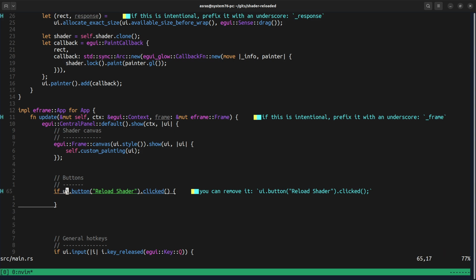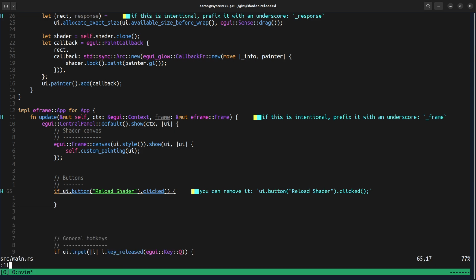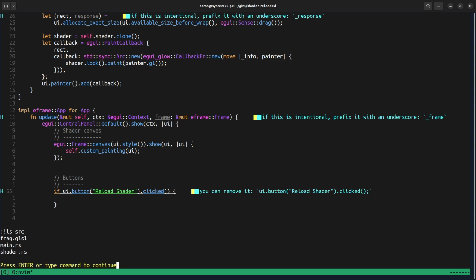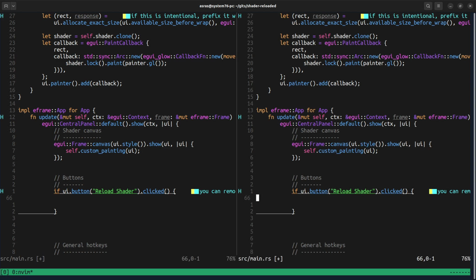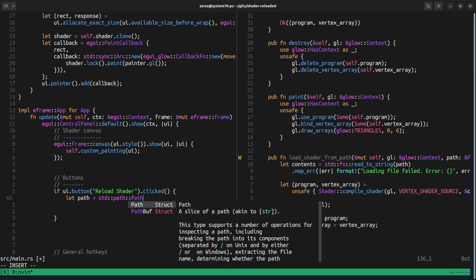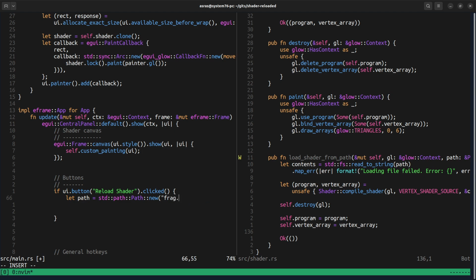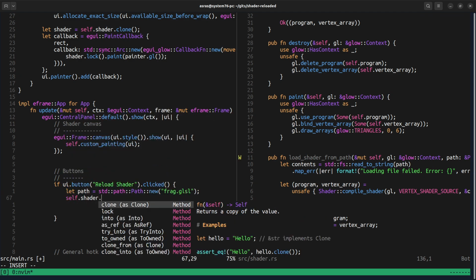Okay, but great. So what is actually the path of the shader? It is frag.glsl. So let us go here. So the path is this, and let's try just with frag.glsl for now, and then we are going to say self shader dot load.